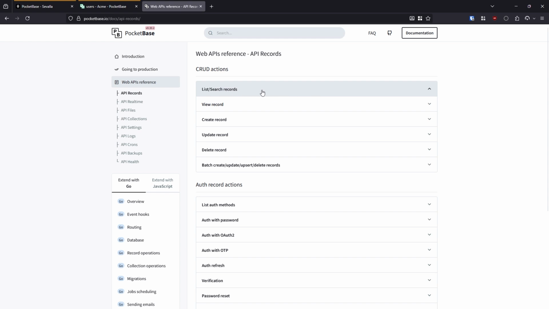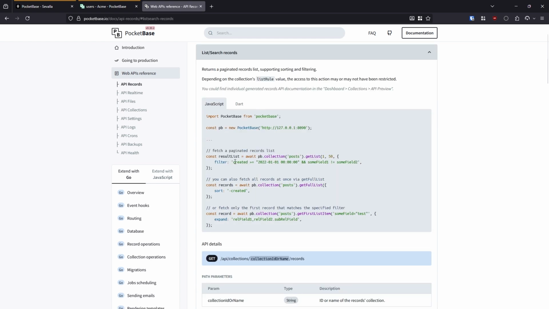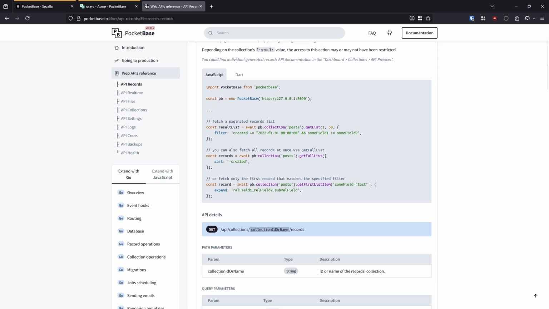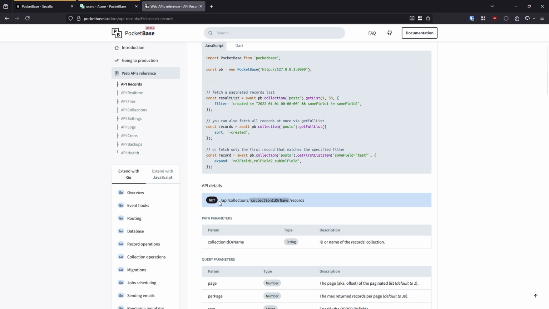So I'm going to open up the list search records. And there is actually a JavaScript library and a Dart library for working with PocketBase. But in this video, I'll just work with API. So regardless of what language you're using, you can work with PocketBase. So here under API details, we have the endpoint. So I'll just copy this, and then I'll open up an API client that I can use to send requests over to PocketBase.